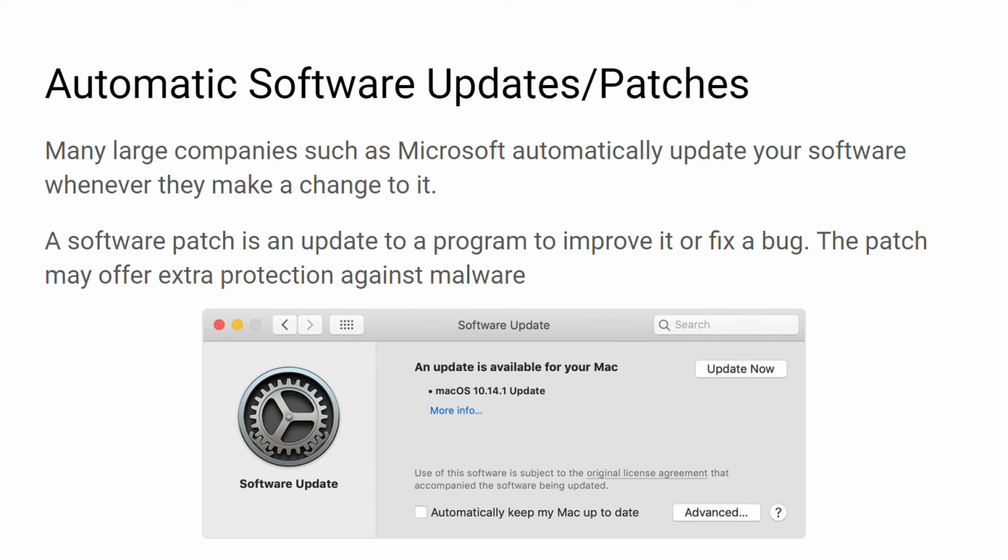Setting your computer to install software updates and patches automatically is another way of preventing security threats. This will mean that you do not have to manually install them. The computer will do it automatically when it is connected to the internet. If you do not update your computer regularly, hackers will find flaws and will eventually break in and could potentially steal your data.